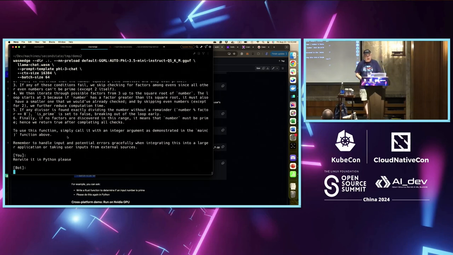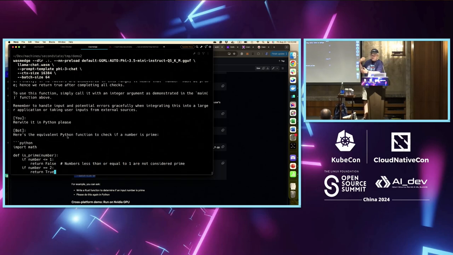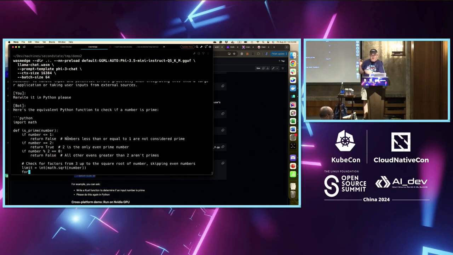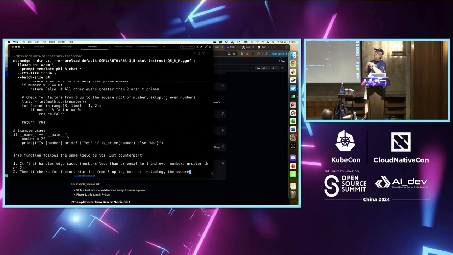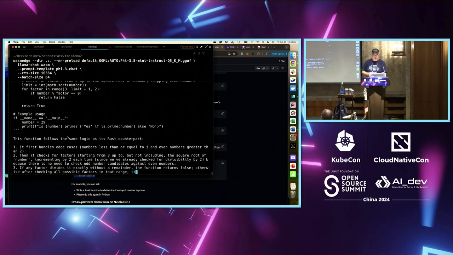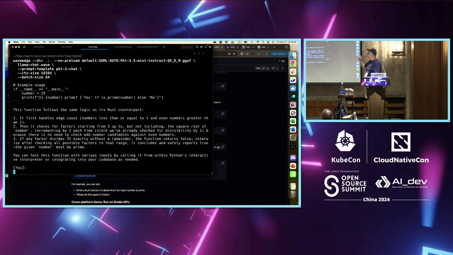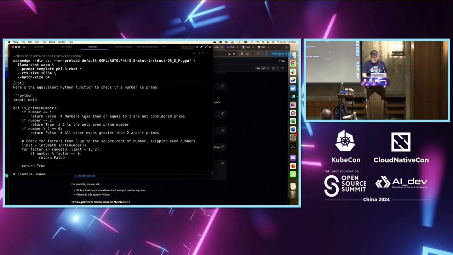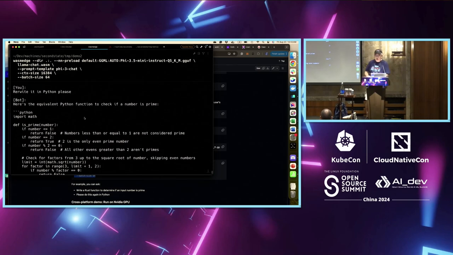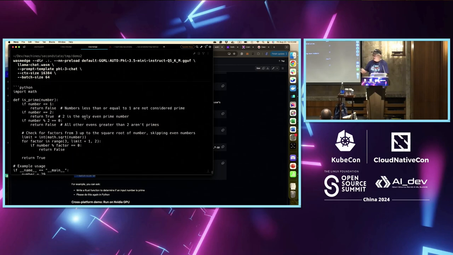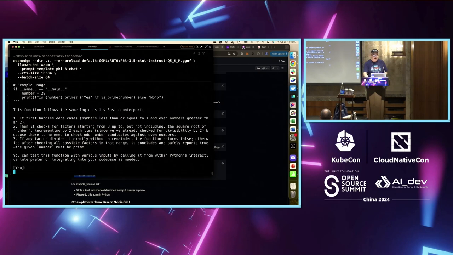So the bot thinks, and you see it goes faster this time because it doesn't need to load the 5 gigabytes of stuff into memory anymore. But it does need to know what I'm referring to when I say rewrite it. What is it, right? Now it sees the Rust application that it generated above. So now it knows that my intention is to translate that into Python. So it does all this. It's almost a line by line translation of the Rust application to Python, right?